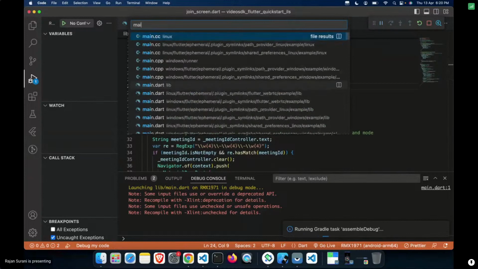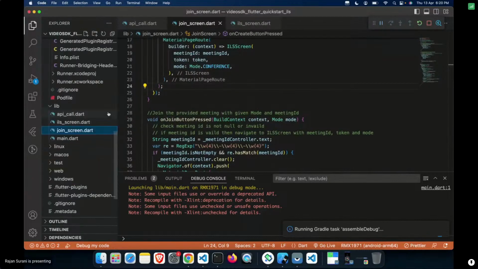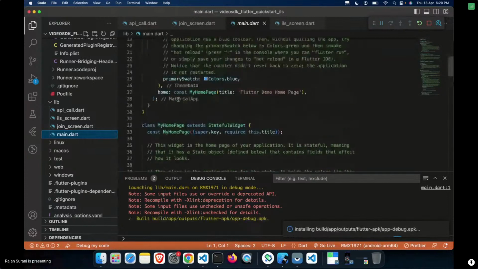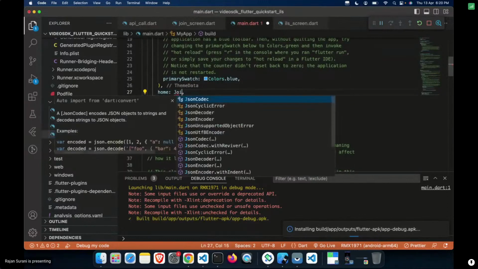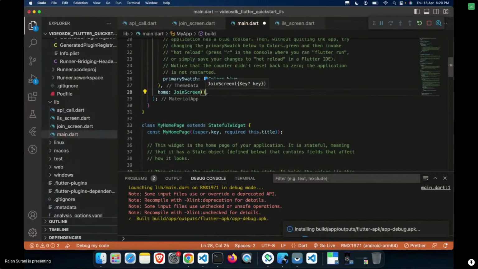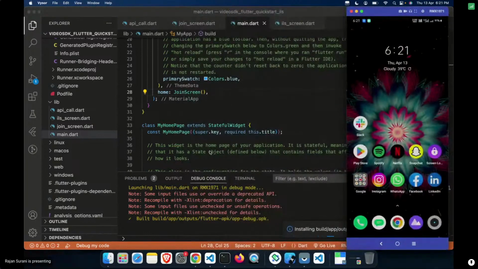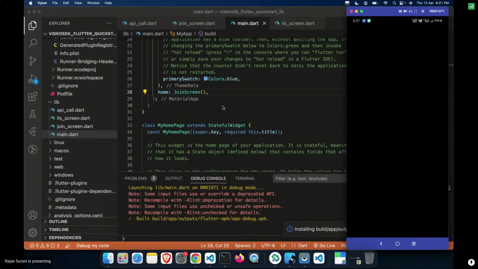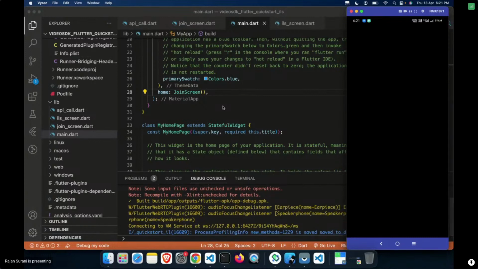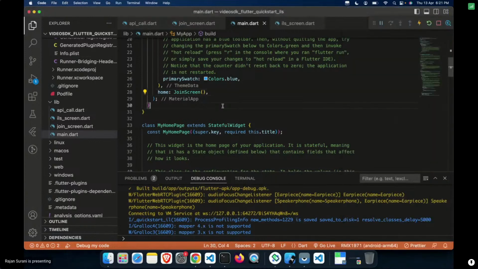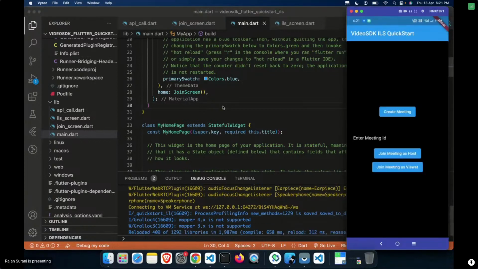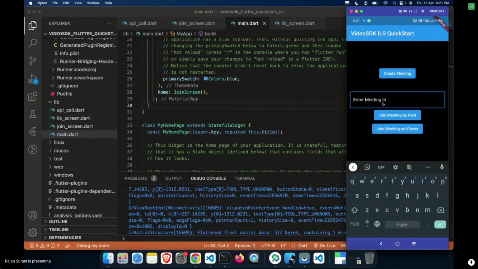We need to update the main.dart file to set join screen as our home. As we can see, our home screen is ready with 3 buttons and an option to enter the meeting ID.